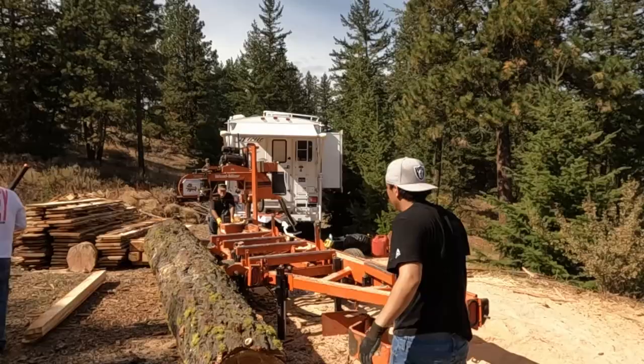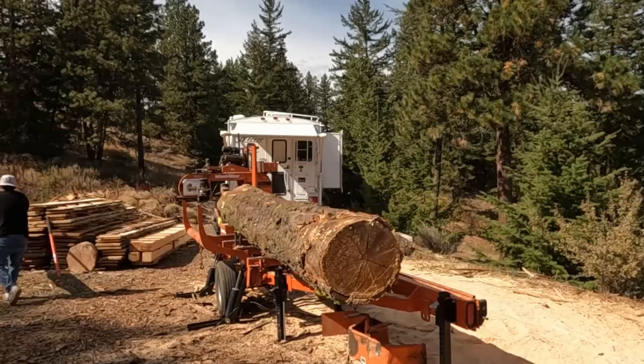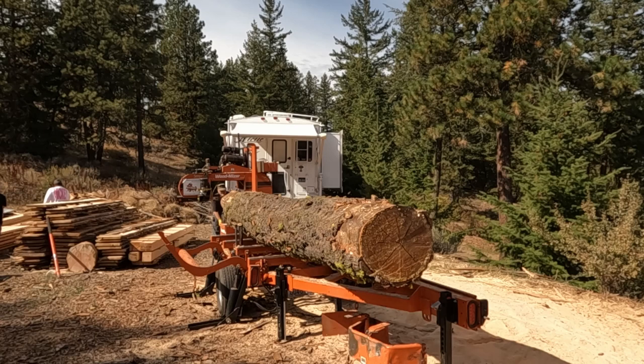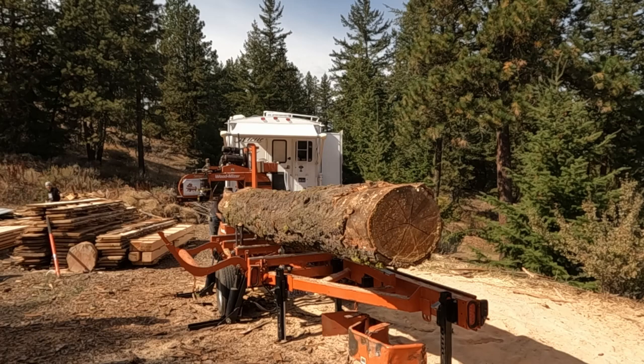Today, it's gonna be fun. I've got this big, ugly Doug Fir rolling up on the deck. You can see it's got a little bit of a bend and it's a little too far down the deck for me. So that's gonna cause a little trouble rolling this log around, and that's just kind of the way it goes sometimes. That's okay, we'll get it situated eventually, but for now, it's on the deck, so I'm going to have to get a position and start working it down.